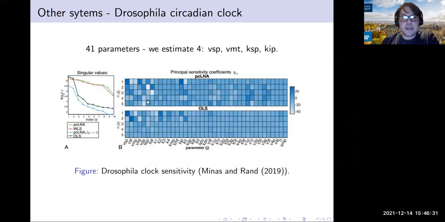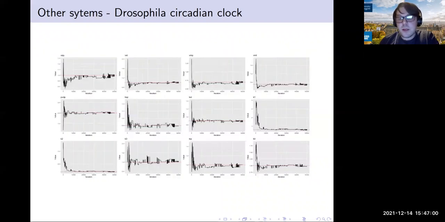We looked at the sensitivity again in more detail. So we tried to see which of the principal sensitivity coefficients and which of the 40 different parameters were most important. The shading here, very pale and very dark, corresponds to large absolute sensitivity, and the mid-level blues correspond roughly to no sensitivity at all. So we tried to pick parameters here. Actually, we picked 12 parameters which were particularly high in sensitivity because we expected to be able to estimate those more reliably. And when we did, we found that we could estimate all 12 of those relatively accurately from a relatively small amount of data. So this was really quite exciting.